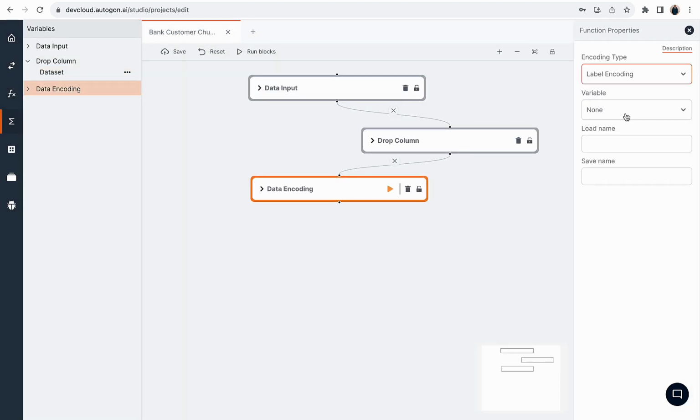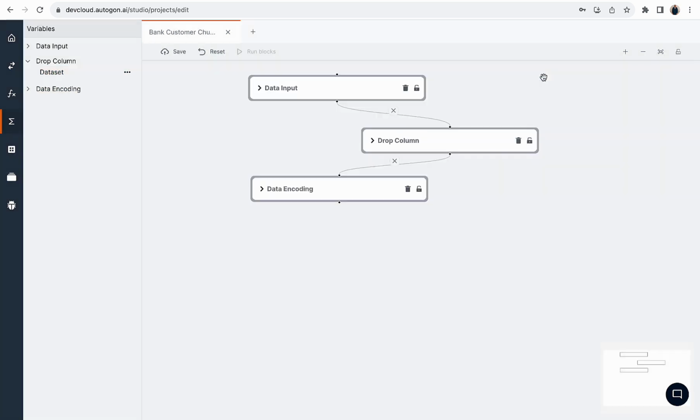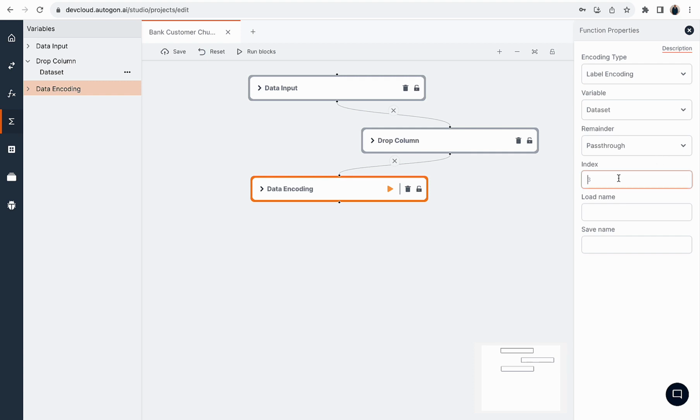So label encoding on the main dataset variable, pass through, let's specify index 2, which happens to be gender, and we'll call this gender underscore with, and we'll run this.